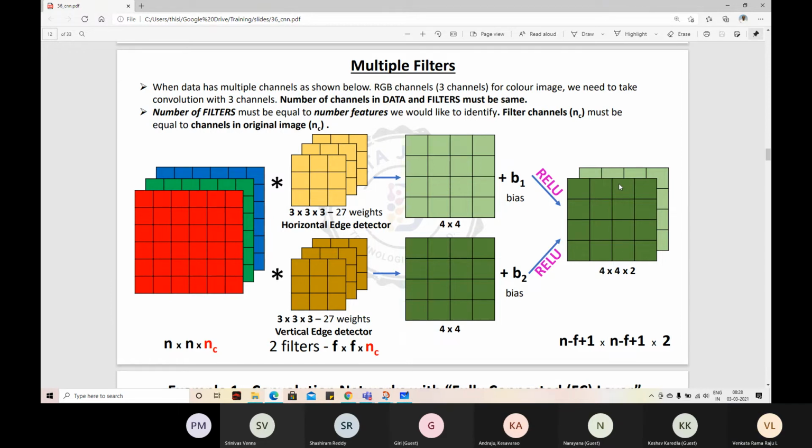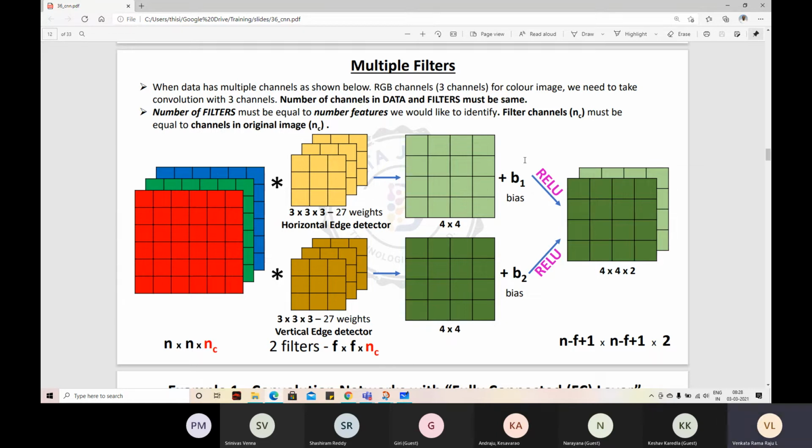Can we assume this last 4 by 4 by 2 has 2 nodes in the hidden layer, maybe the first hidden layer? I think there is no node concept here. In a convolutional neural network, filters are the kind of nodes, or filters are the kind of weights. I don't know whether we should be saying nodes or not, but it's an outcome. When you applied these filters, you got an outcome.